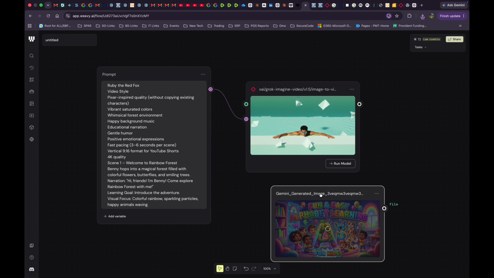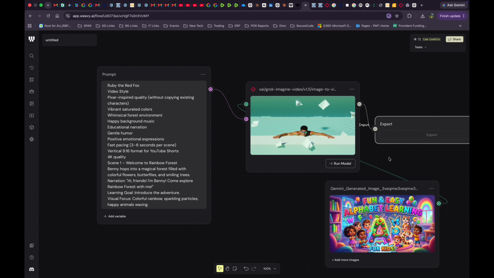For us to be able to export the video, we need to add export by right-clicking on the canvas and selecting export. Connect the export to the model. To run the model, click the Run Model button.